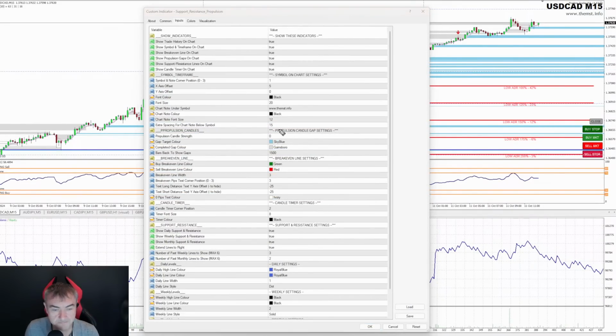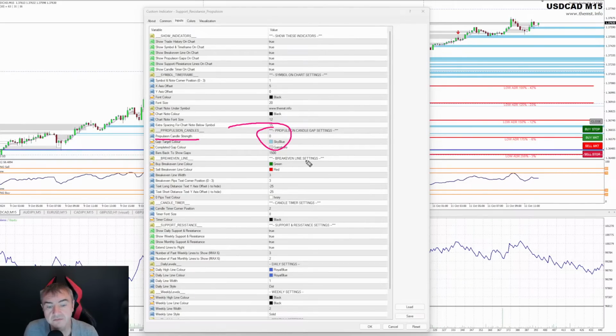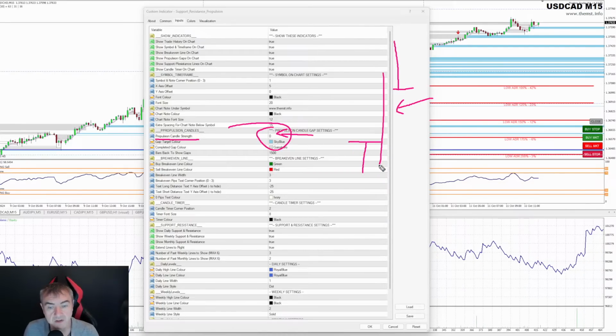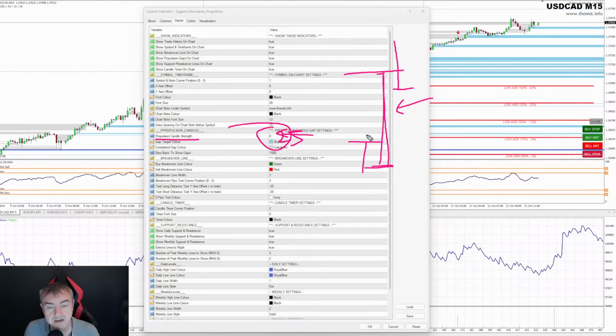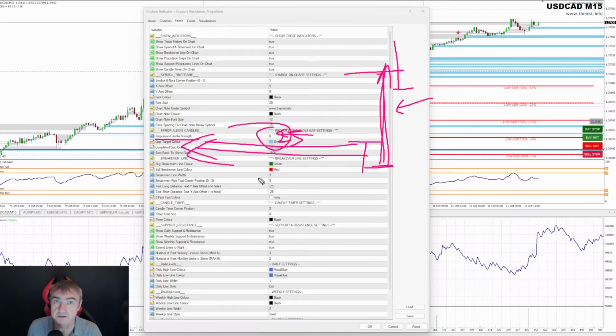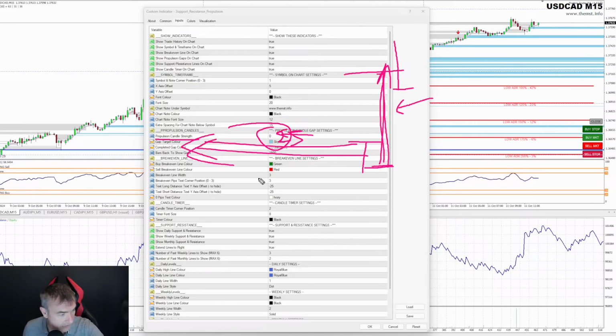So it's this setting here. Propulsion candle strength. I have mine just set to 0. So I just want to see every big candle that basically the wick of that one and the wick of that one, there's a distance of whatever. I don't care how big that is. If I set that to 25, this candle that creates the propulsion move has to be bigger than the previous 25 candles. So we're saying I want the strength of this to be bigger than the last 25 hours, 15 minutes, whatever it is. So I want to see a big, strong move, bigger than anything I've seen for 25 whatevers.